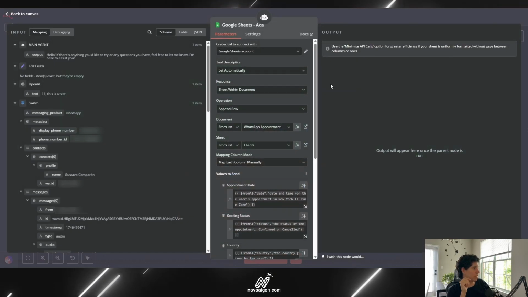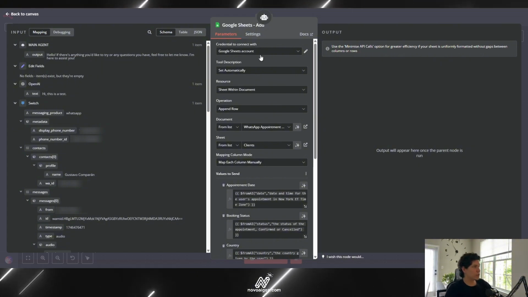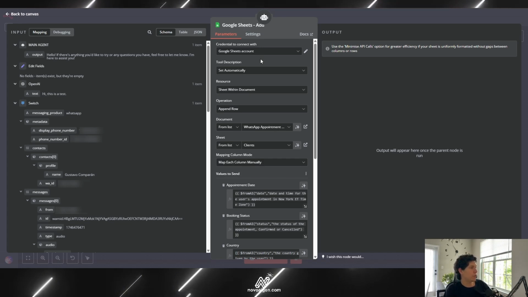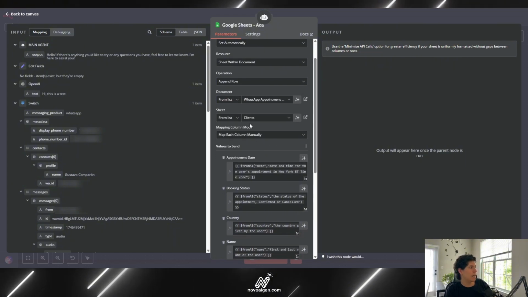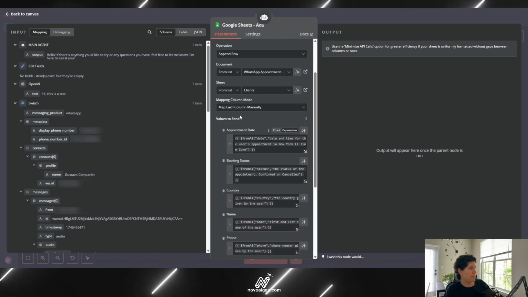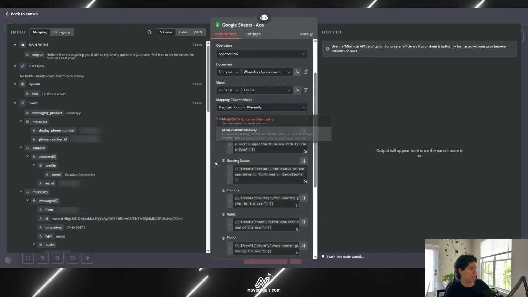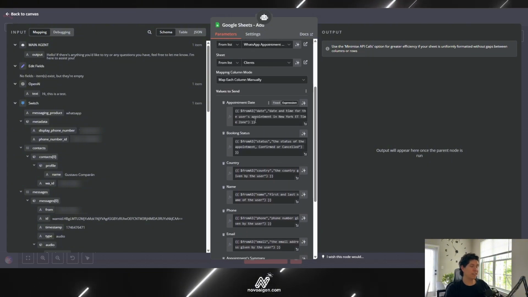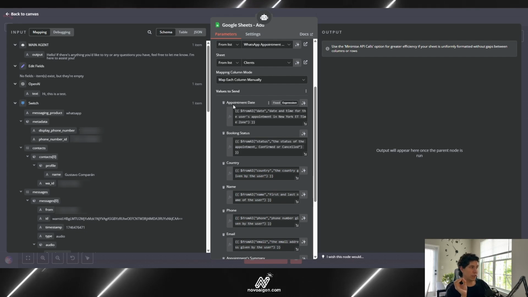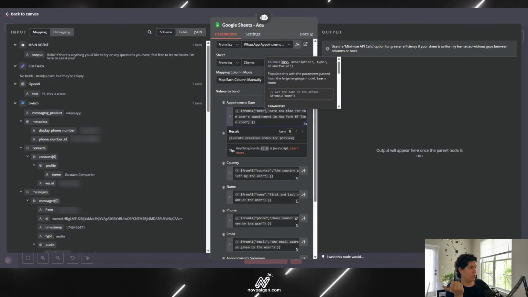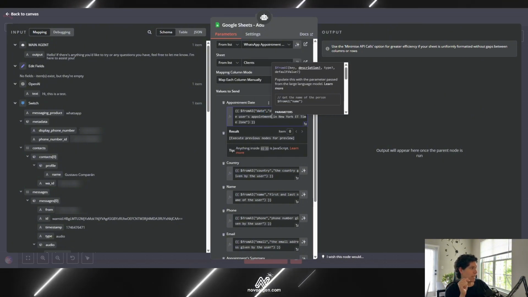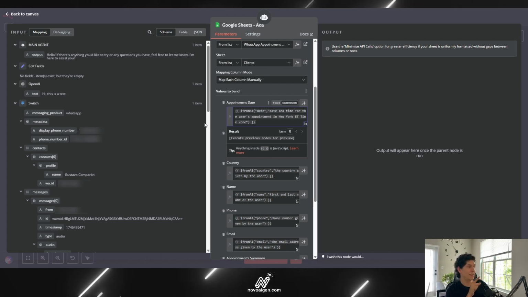And that was the add. No, this is the other one, the add. This is the one that we're going to use when we get a new client, a new user. The operation is append row, create new row in a sheet. It's the same, the name of the sheet, the name of the document, and the mapping, because we're doing it manually, because we are giving a specific field key for every column. So in this case, that's what we were talking about a couple of seconds ago. The date is the key field, and we're saying that the day is in New York East time.